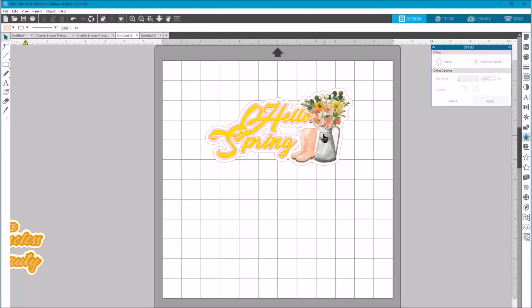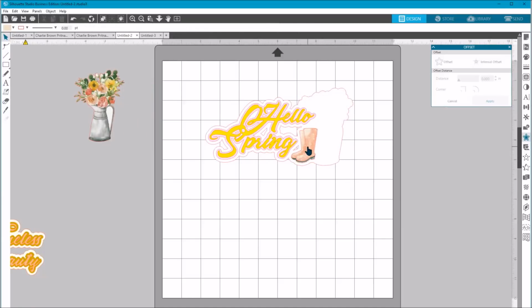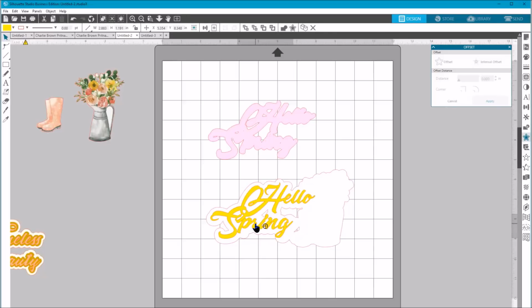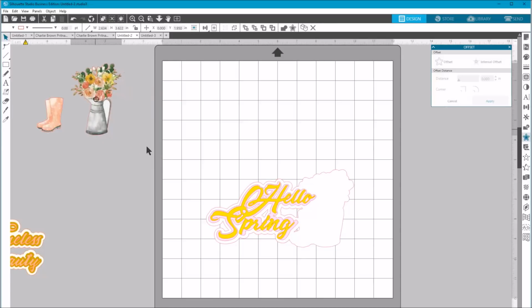Okay, so this is not a print and cut. I just did it to get the shape of what I needed. So look, see, this outline's going to cut like this. That's going to be a weird looking thing, but you or the person that you're making a kit for will know where to put their pieces because they're perfectly fit to it. See how that's going to work? Pretty cute. Okay, so that's how you would add artwork to titles.